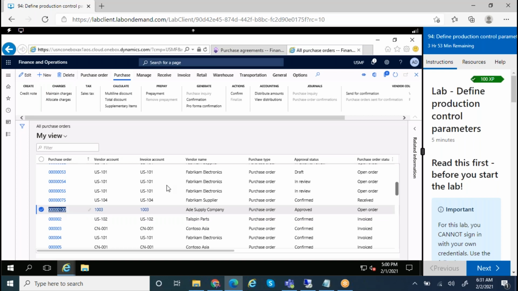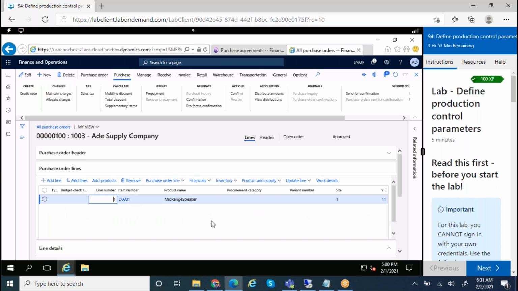It was created for 50 quantity. And if you verify, it is 450 plus discount percentage also will be calculated.